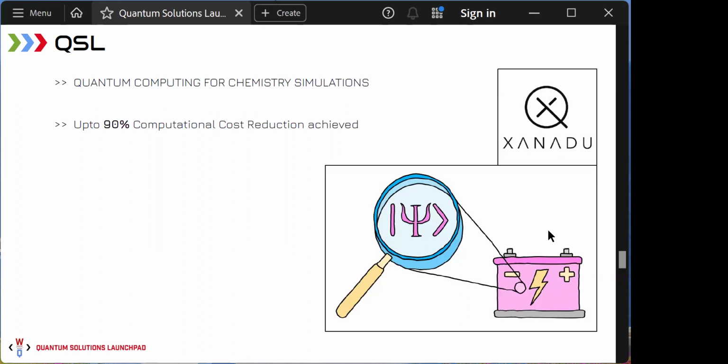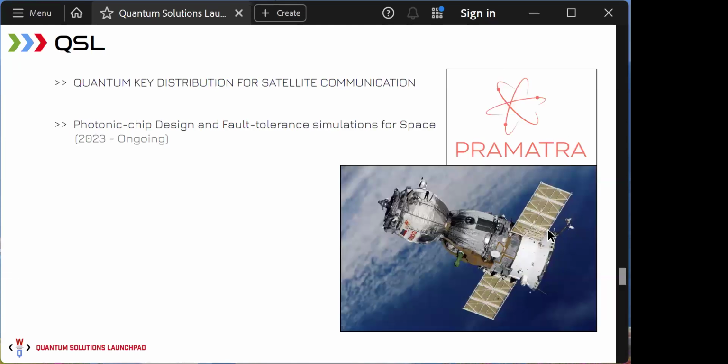So our team worked very closely with the researchers at Xanadu and came up with a routine which helped reduce the computational cost by up to 90%, which was a huge achievement. And with this, it was kind of a step further in getting to the quantum day, the Q day as we call it, where an advantage will be there. So all this is being done with the industries, like I mentioned. These are not independent teams. We are working with the industry, and this is the kind of collaboration we want to provide students moving forward.